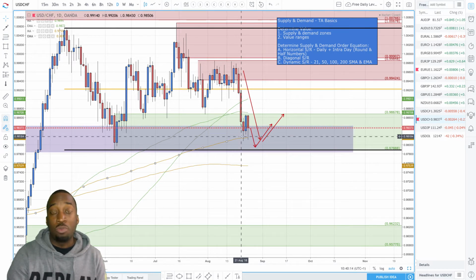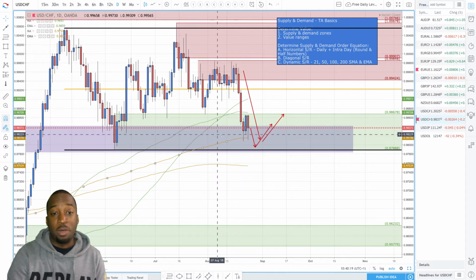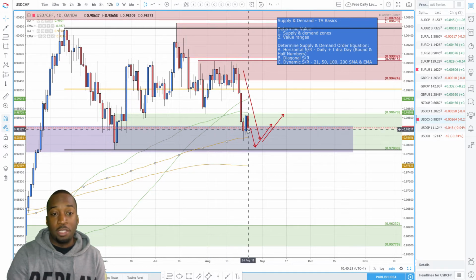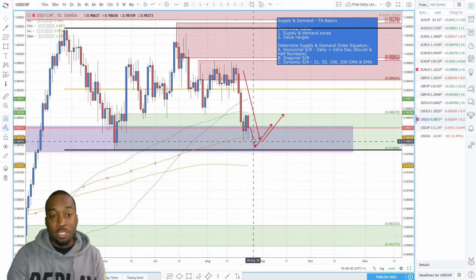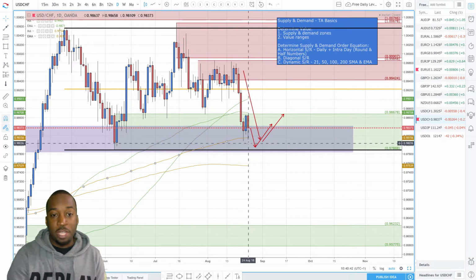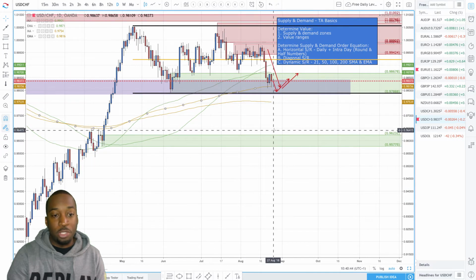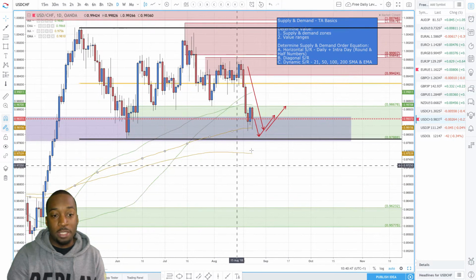But again, overall, technicals mean nothing without fundamentals and sentiment. If the market decides that this isn't value, then it isn't value. It's only one trade. We manage our risk and move forward. We don't bet the house on it. We don't go out and start placing 20% of your account on this trade just because I'm saying so. Manage your risk, take the trade. If it loses, we just look for the next demand zone.